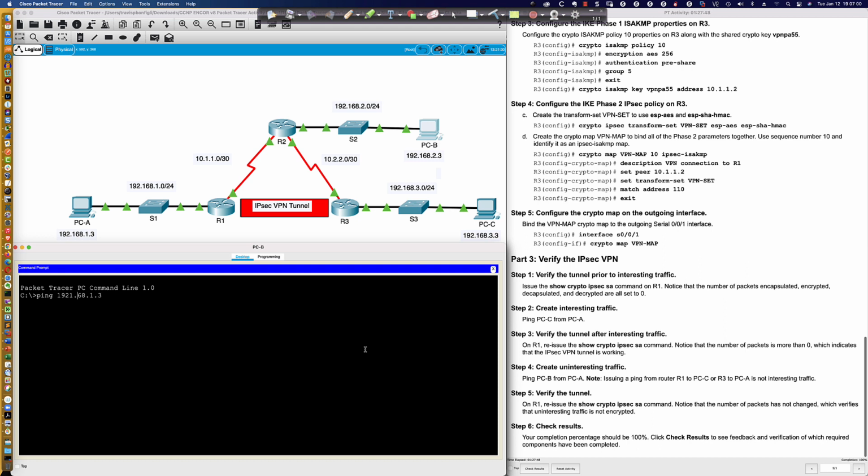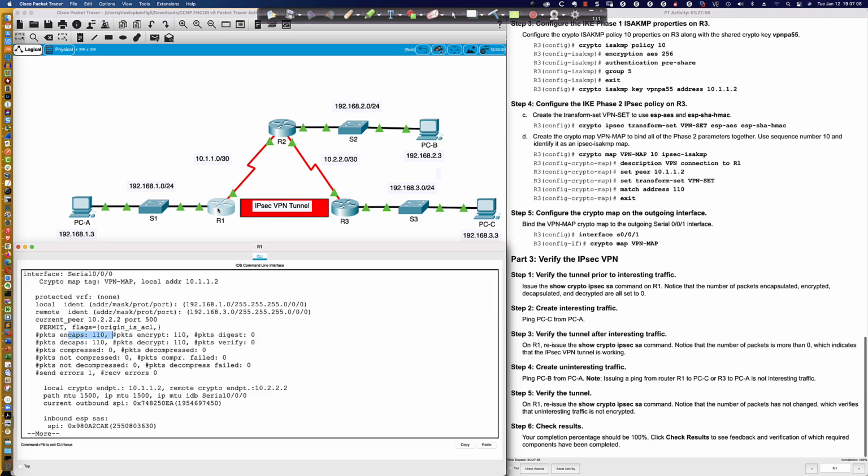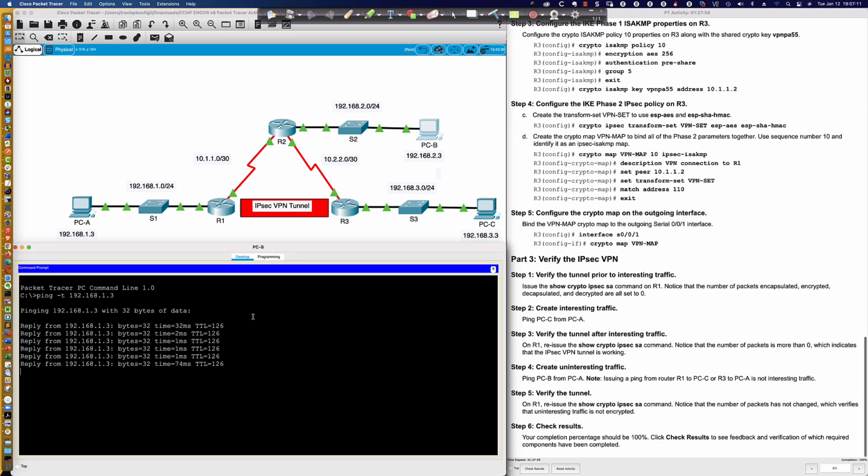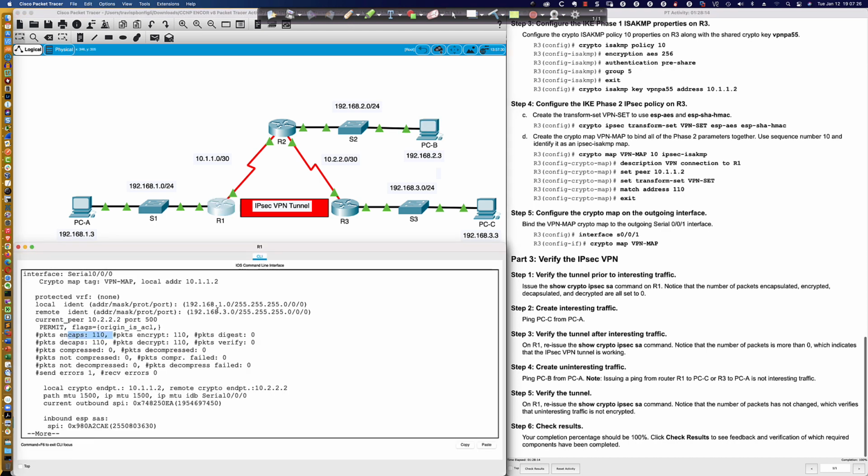192.168.1.3, and let's do a ping -t here. Because here's what I want to show you. Let's come back to router 1, and you can see I've got connectivity, right? Perfect connectivity. Router 2 is not doing any IPsec tunneling at all. And it works because the return traffic is not matching the crypto map extended ACL that's looking for a source of this network going to this network. What it's seeing is that is the source coming inbound, and then when it's returning, this is the source, but this network up here, PCB, is the destination.